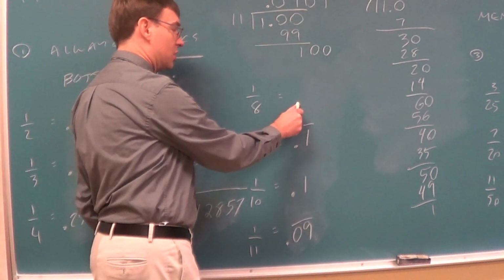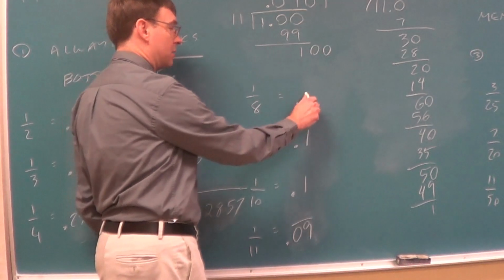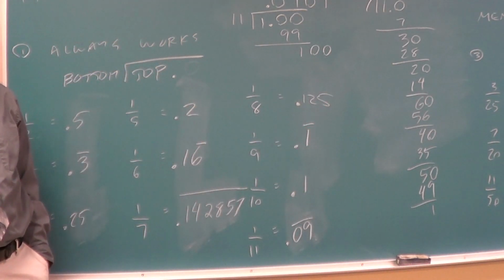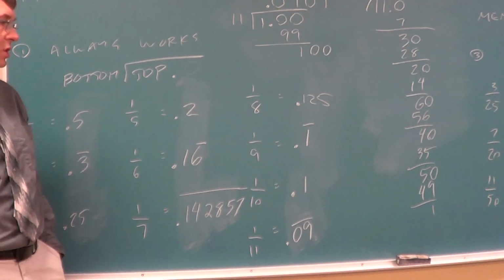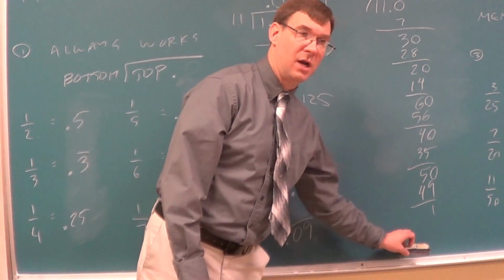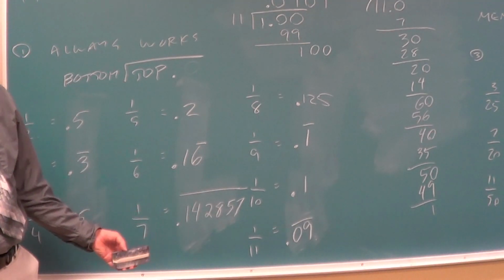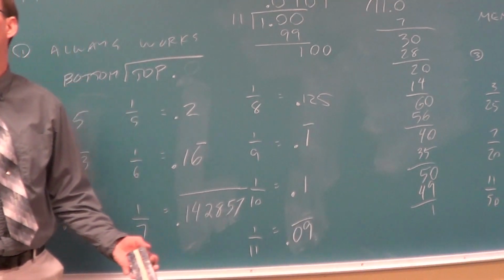And then 1/8 is just an oddity. If you ever memorized your house number, just try to memorize that 1/8 is 125. I don't have a way to do that. It just is what it is. I know my address. You probably know your address. If you don't know your address, ask your parents and have them teach you your address, because you really should know your address.